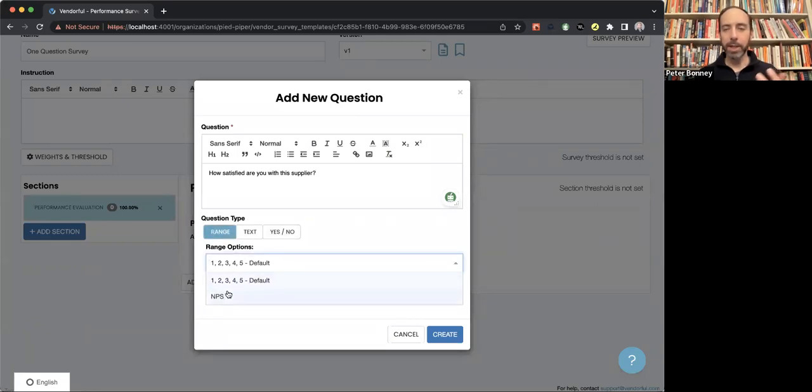We have a couple of different range options, and these are also customizable. So NPS style, that's your classic 0 to 10. What do you think? I think those are good because people are used to them. It makes sense to them. You can set options like allowing people to select NA on a question. Makes sense if you have a long survey. If somebody feels they're not qualified to answer a specific question, they can skip it.